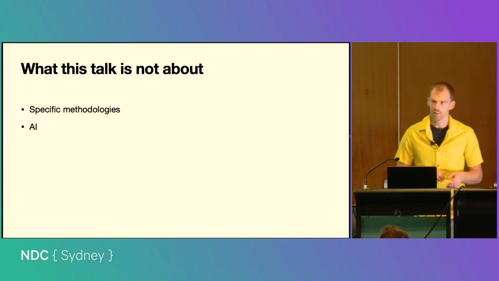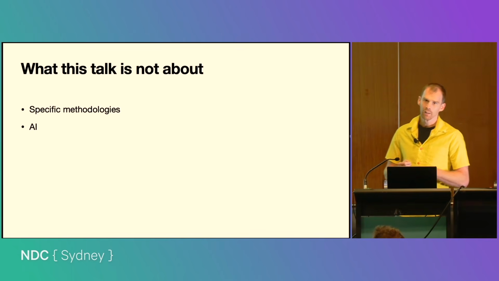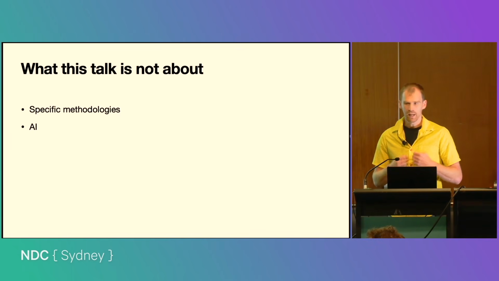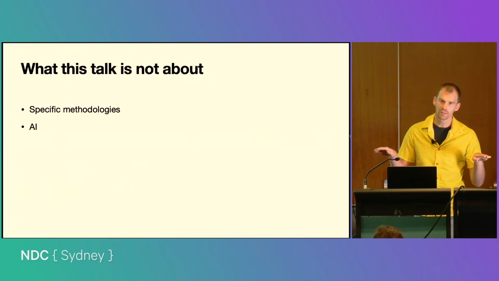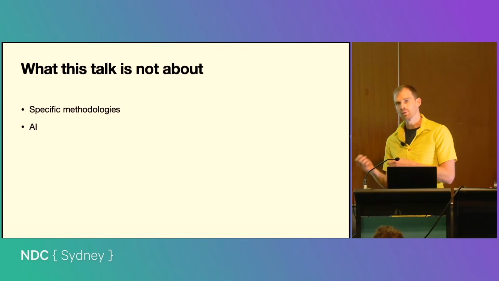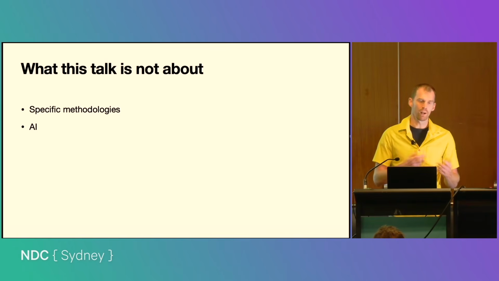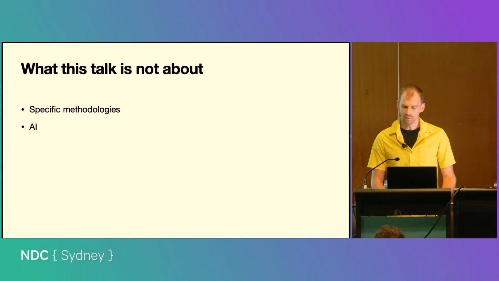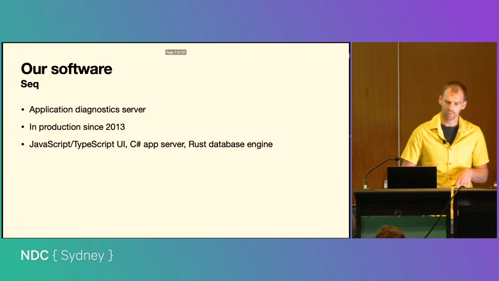I'm also not going to be telling you how you can offload all of this work to agents and have them do it all for you. I think that the expert-with-AI angles tend to flatten everything to a single dimension. But what we're going to talk about today can be mapped onto whatever tools and processes that you use, whatever way that agents may be involved in that. So we'll start with a little bit of context.